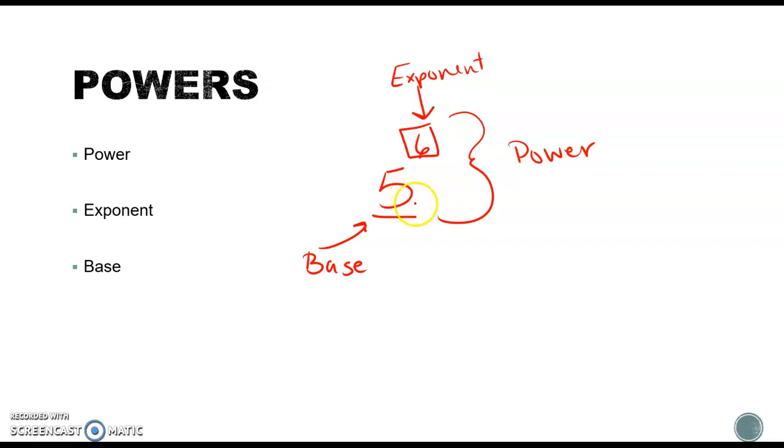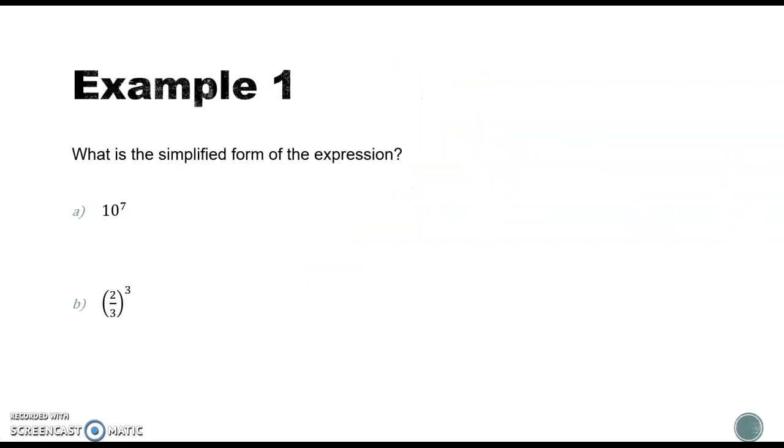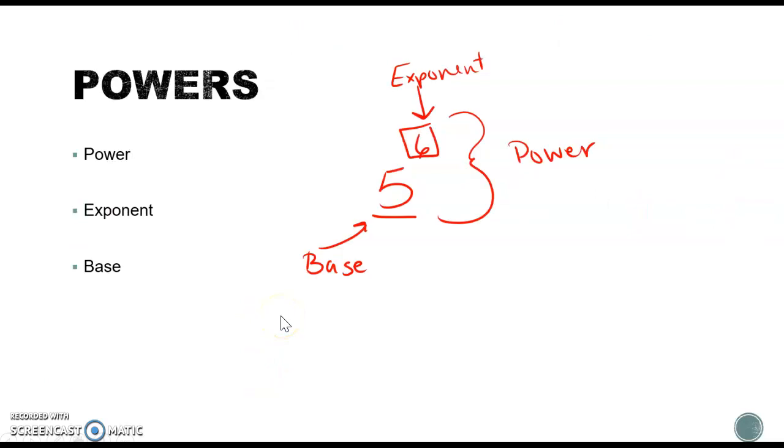Before I became a cheerleading coach, I brought this up. In cheerleading, when we do stunts, our bases are the people who hold the flyers. And so you've got to think of this base is what holds the exponent up. But the whole thing all together is a power created by a base and an exponent.